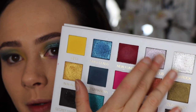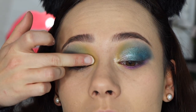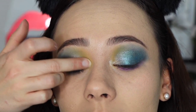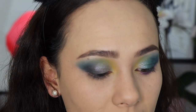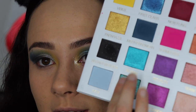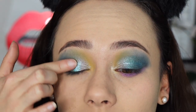So I'm going to take some of Promiscuous on my finger, and it feels very light. It's not super creamy. It has a nice slip to it. And this is my inner corner glitter. It doesn't really match the look too much, but I needed to put this color on my eye to test it out because it's ridiculously stunning. And then the next color I went into was Peacock right here. This is another really nice foiled glittery color, and this is going in the center of my lid.